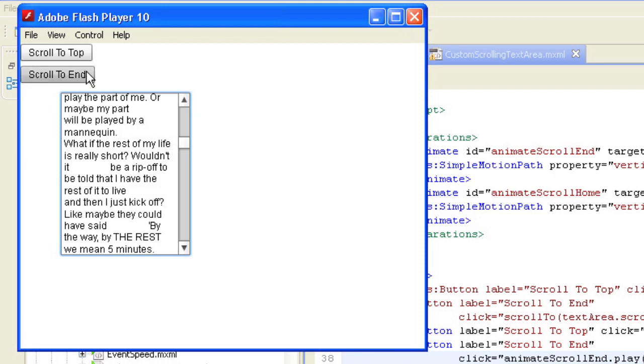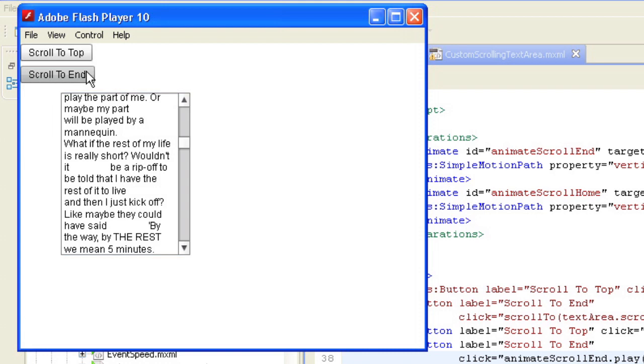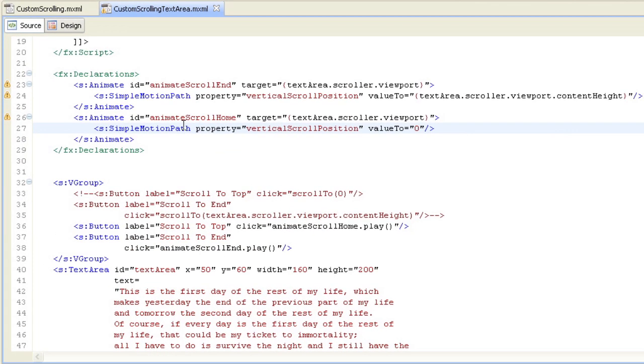So what if you wanted to do the same thing? When you click on the end button, you'd actually like to scroll to the end. So we put similar code in this application as we did before and said, OK, well, let's animate the viewport area and set the vertical scroll position, all that good stuff. So we click on the end button, and absolutely nothing happens. That was my first attempt to make this work. It worked over there for scroller, so surely it will work for text area. And it turns out to not do that.